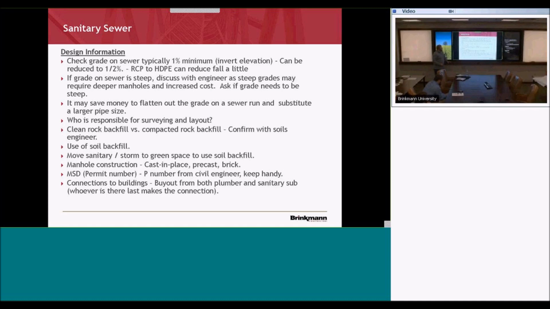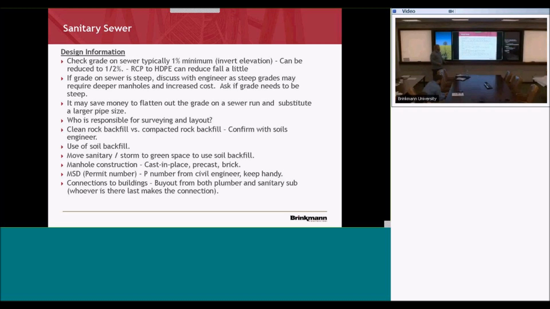Sanitary sewers. Just connecting from your existing structures. Again, they're going to have to be inspected anytime you're working with the sanitary. You need to make sure that you're not just sending guys down into those manholes.